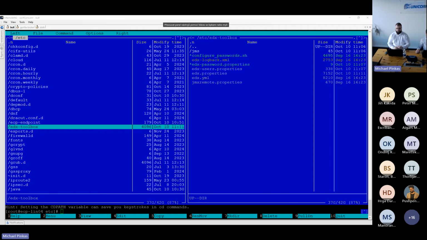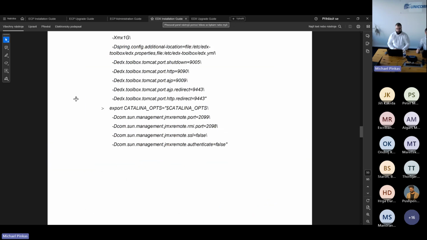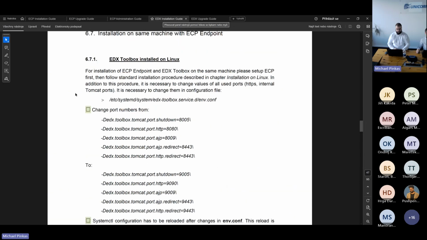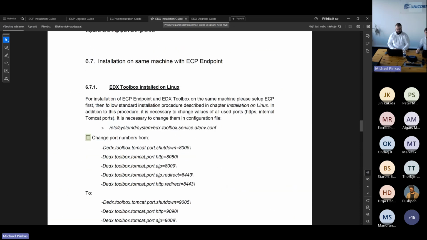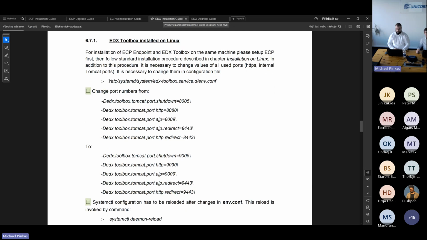This is described in the EDX installation guide, as it was already in the chapter 6.7, installation on same machine. For the Linux, we can see we should go into the etc systemd system configuration file.